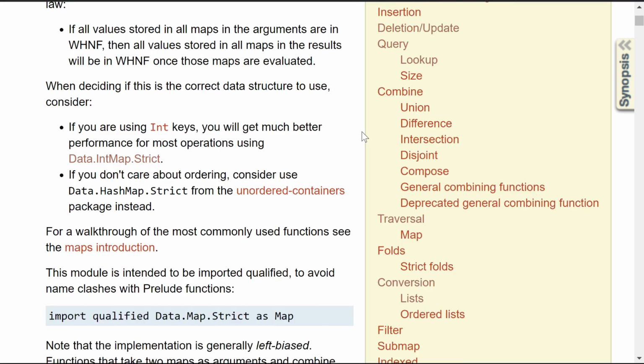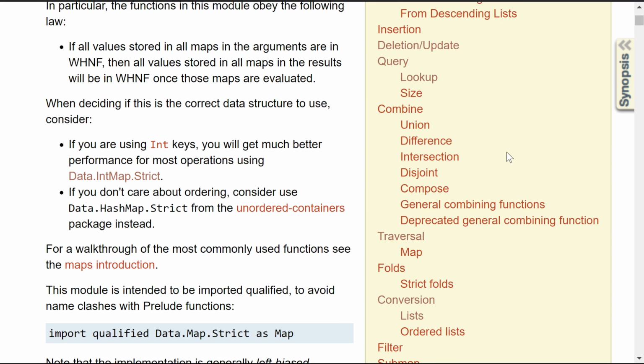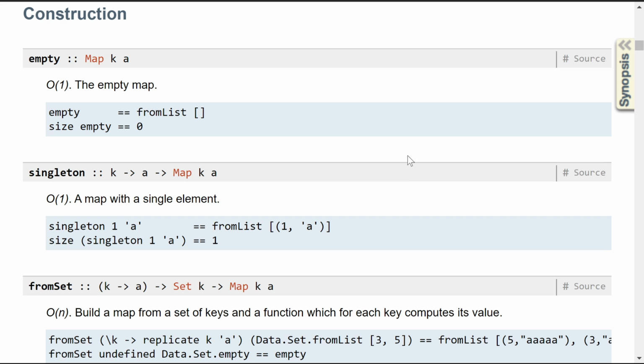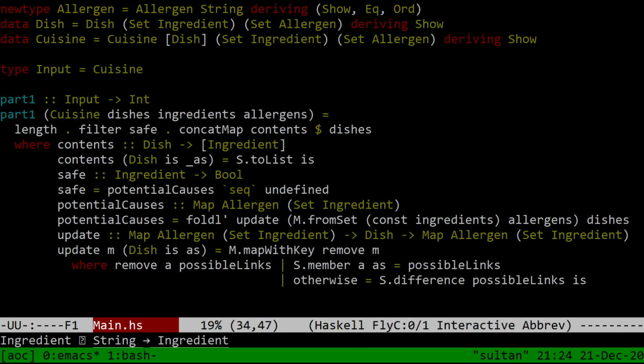There's not something weird in data map that lets you flip something around in a way, is there? You would expect that to be in conversion to a map or something. I don't think so. Well, actually, construction from set might be interesting. I don't know. It's a simple operation, but I can't think of the right way to do it.